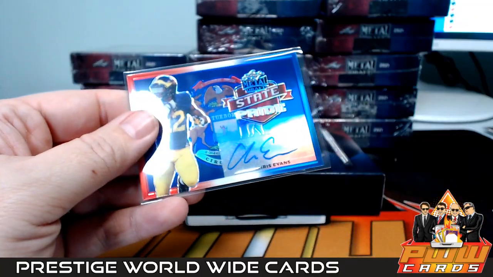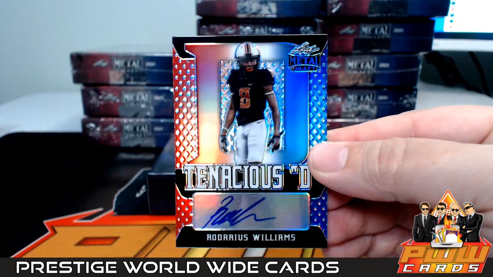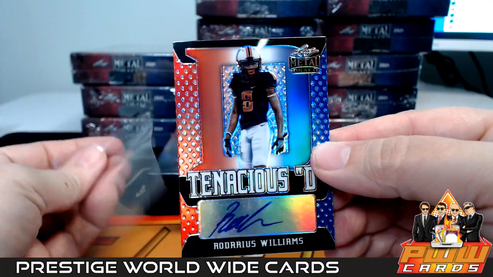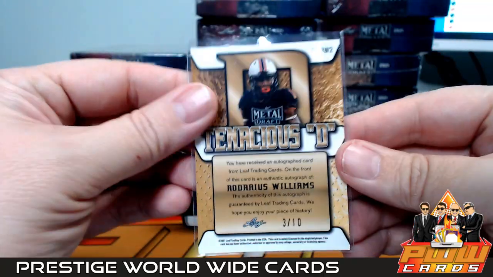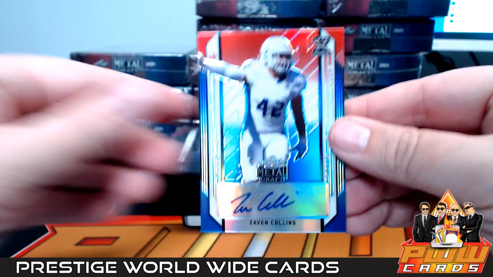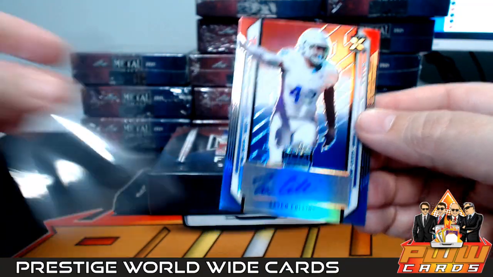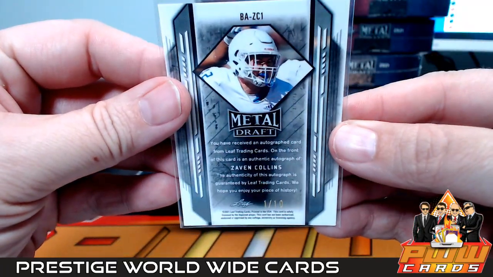Congratulations, Cincinnati, Jason H. Tenacious D, Rodarius Williams, going out to the New York Giants, Elliot. That's number 3 of 10. Then we have Zaven Collins going out to Arizona, Matthew W. That's yours, and that one is numbered 1 of 10.